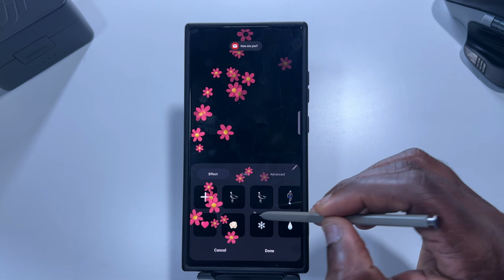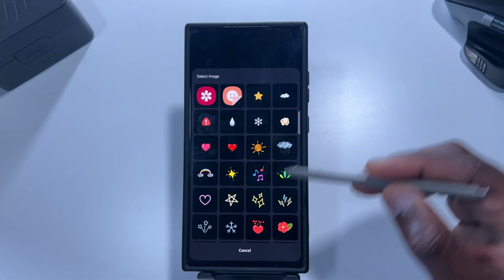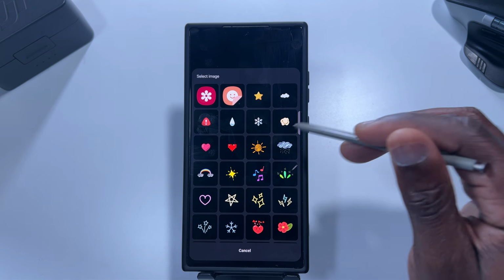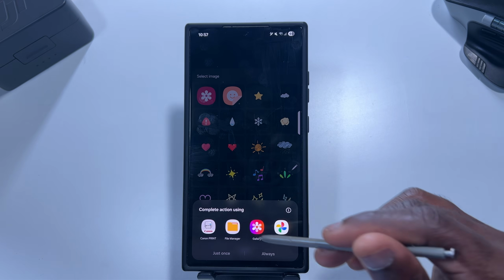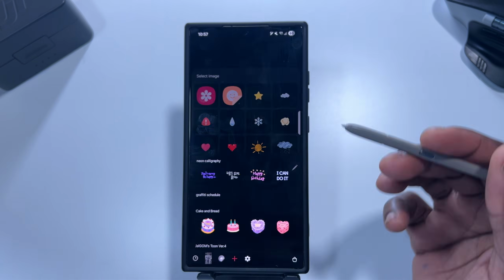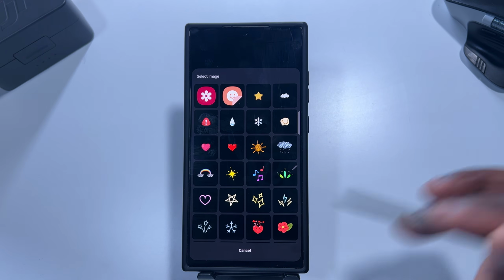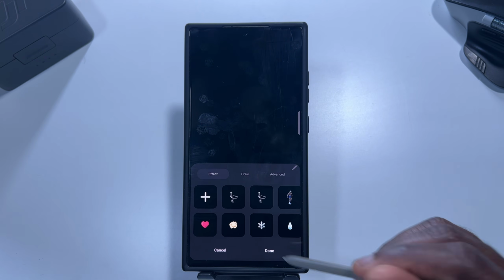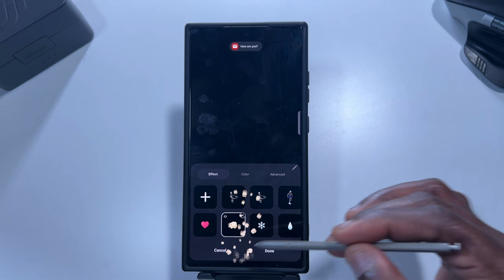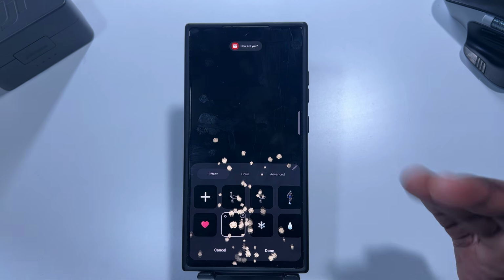Then we've got your own customization where you can hit on plus, select any of these images or stickers, or come inside your photos, select from your gallery any image that you want to use, or stickers that you have produced yourself. Also, you can make use of all of those. Once you've done those, you can select. So once you've selected a type, for example, here we're selecting the popcorn. It's going to be popping like this.